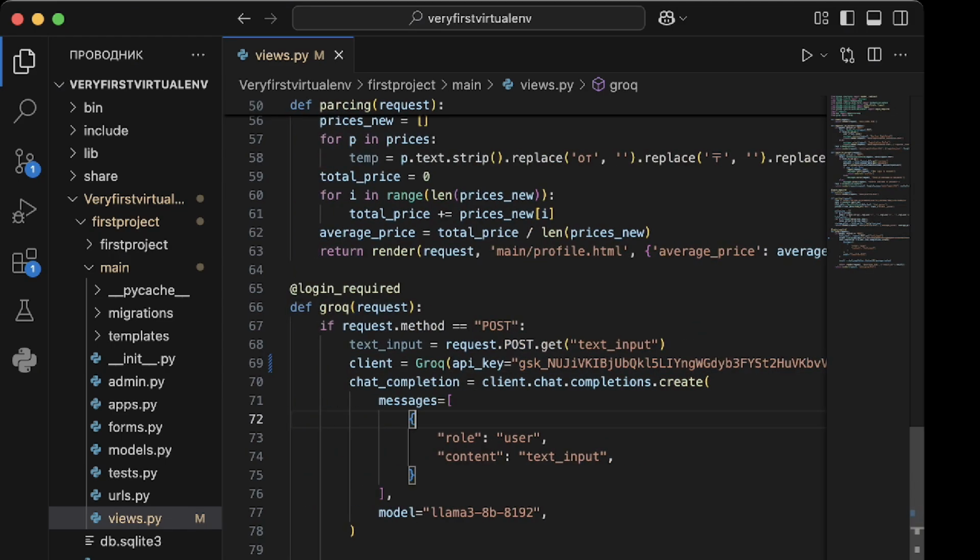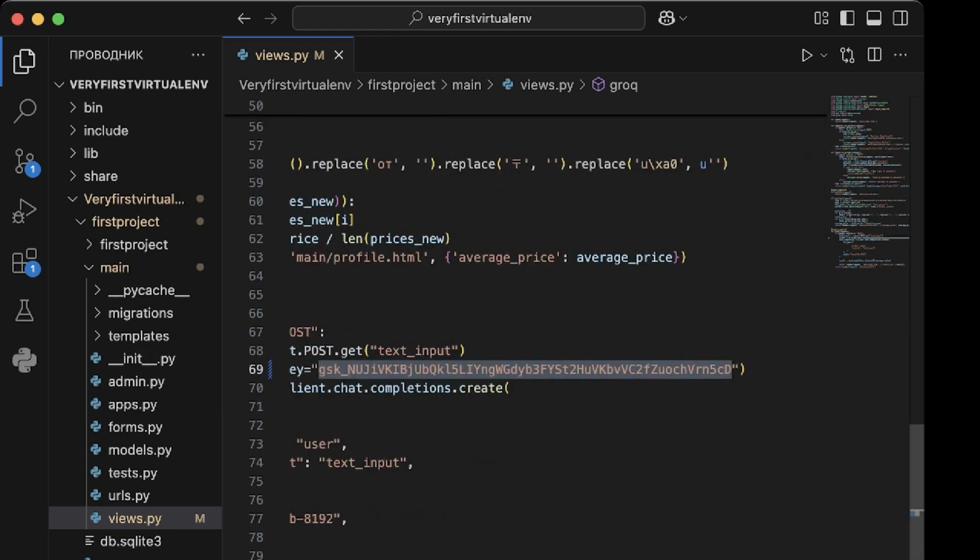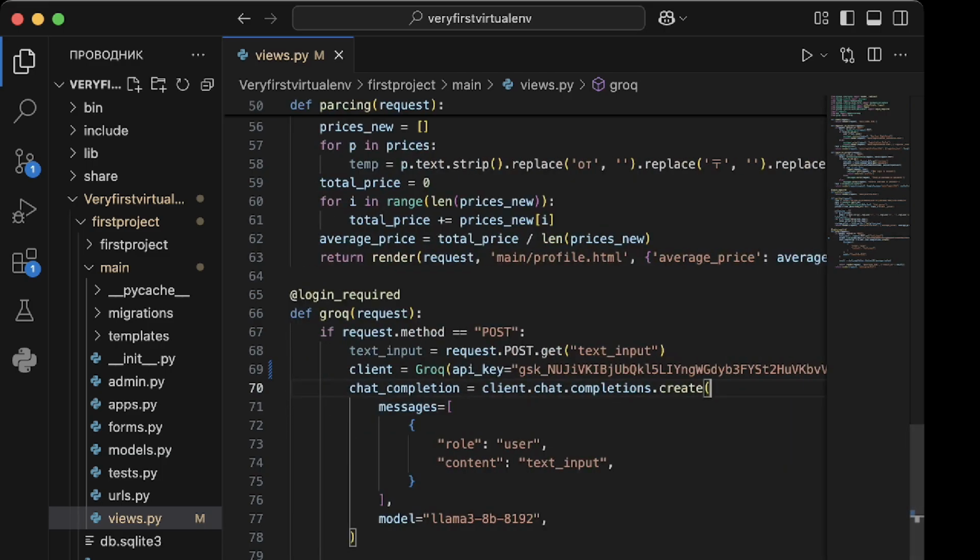Also, I wanted to add that I am refreshing the API keys for Groq every lesson for security reasons, and there's no point in using my APIs. I'm just telling you guys, so just create yours. Okay, let's start.